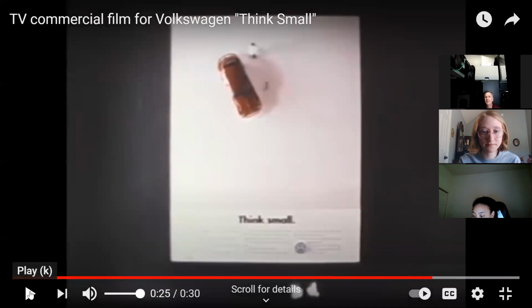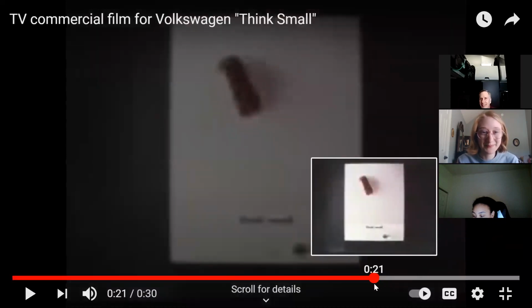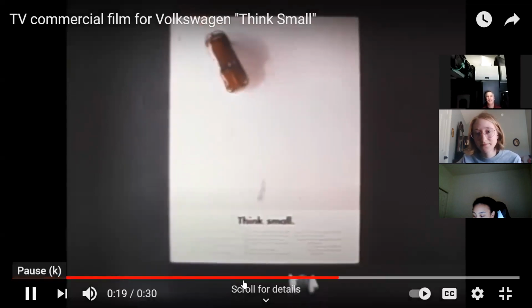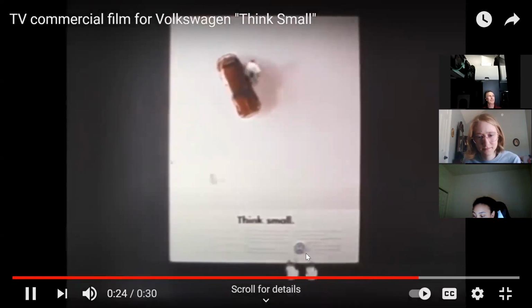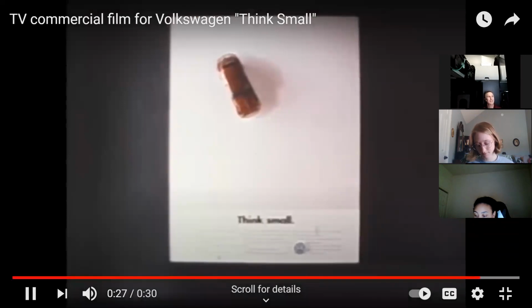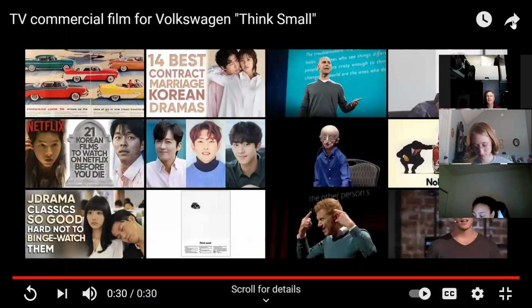So he comes in. Oh, it's two people carrying something. They put it down and walk away. Have been working on it for 21 years. Oh, I know what this is. This is the VW logo. Oh, okay, that's what I thought was the ladybug. Yeah, so it's two people in lab coats, scientists, and then they put down a VW logo. And then we have this. What a weird collection of things on my screen.